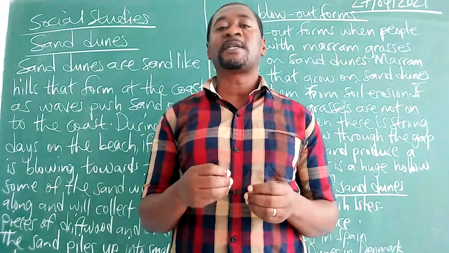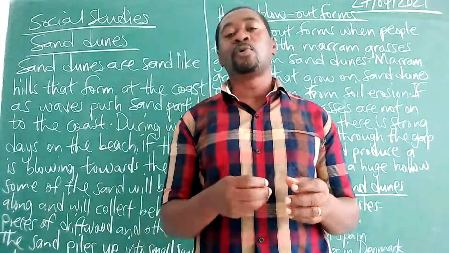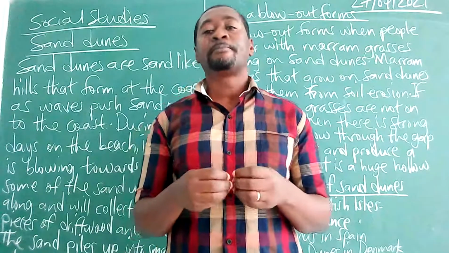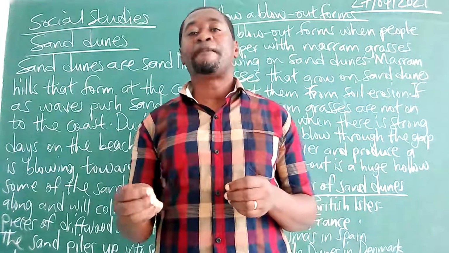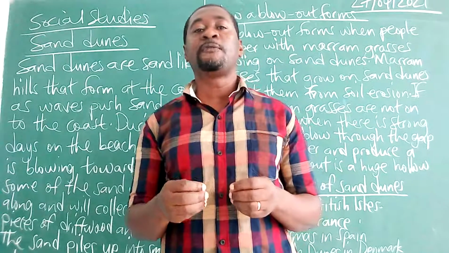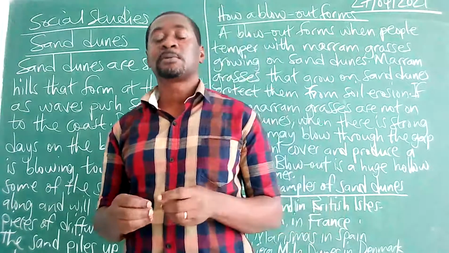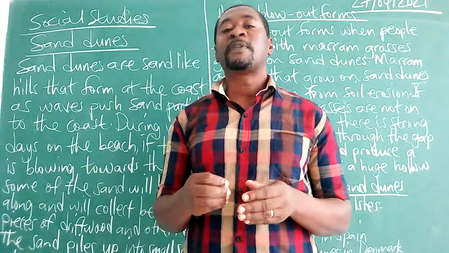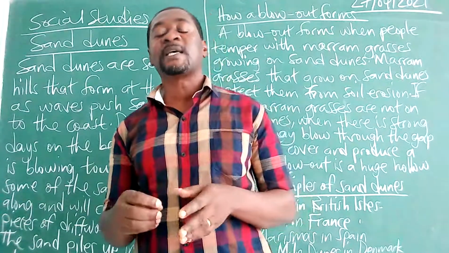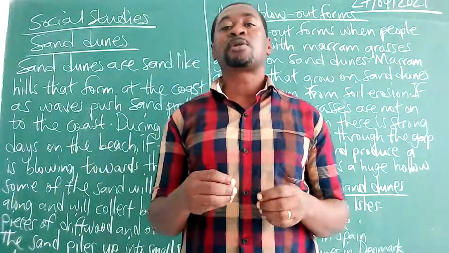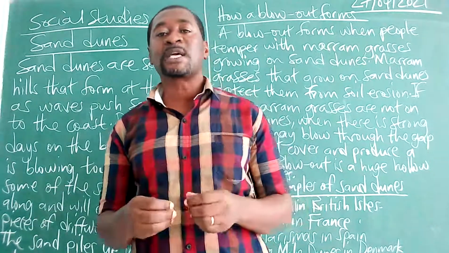Children, I hope you have learned something about sand dunes. When we are at places where sand dunes are, and we see the marram grasses that protect them, we have to be careful not to tamper with the grasses there, because if we do, we are posing danger to the people living around, and to the farmers growing crops or rearing animals there, because we have learned the effects of sand dunes as well. We have learned the importance of what?